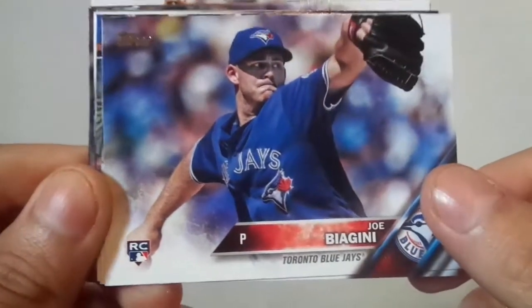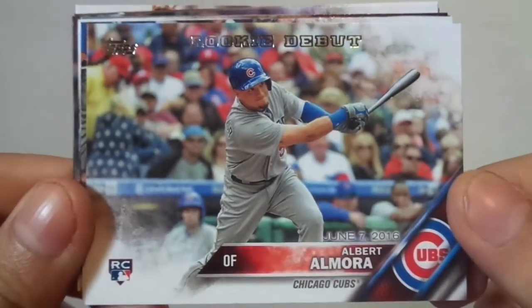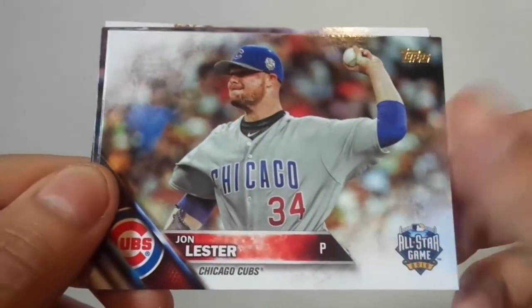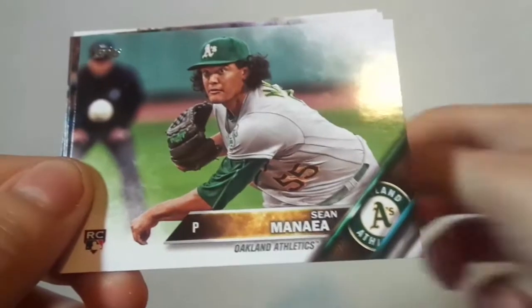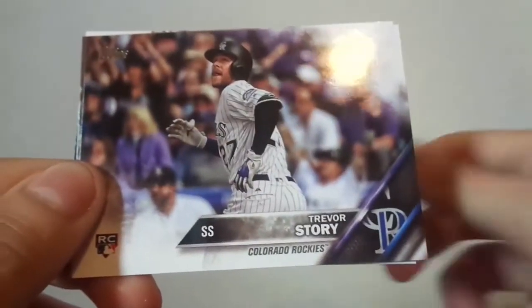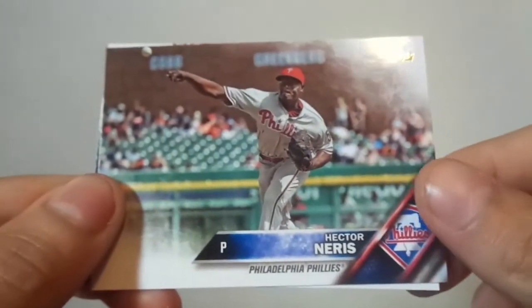Joey Bart, rookie card. Albert Almora, rookie debut. Alright. Mark Trumbo. Looks like the Home Run Derby. Jon Lester. Jake Arrieta. Pretty nice card. Manea, rookie card. Trevor Story, pretty sweet. Hector Neris. And we got this guy. I'm pretty sure I could say that, but I don't want to butcher it. I'm already butchering cards anyway.